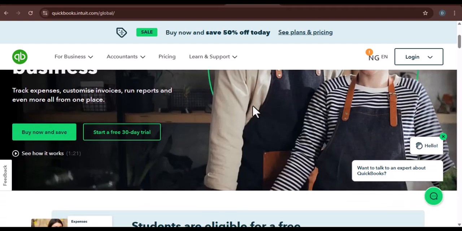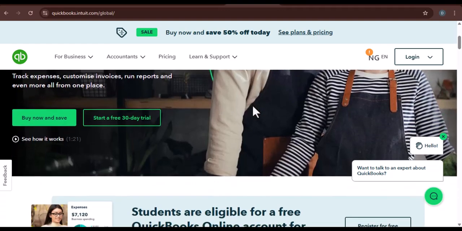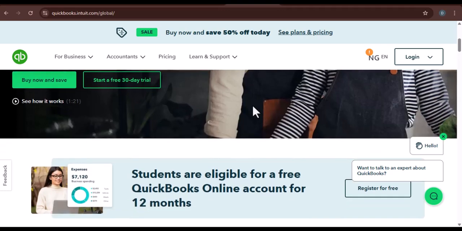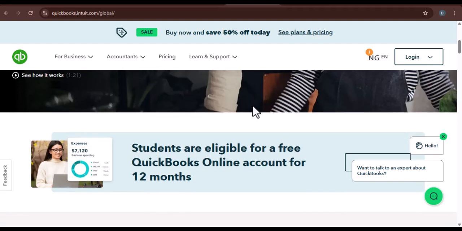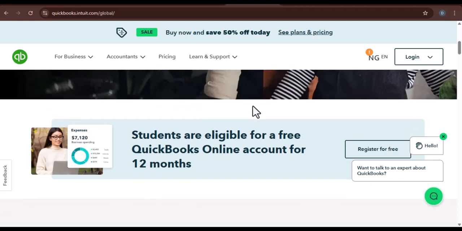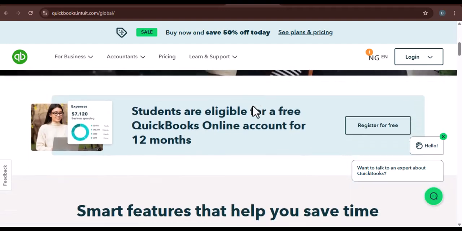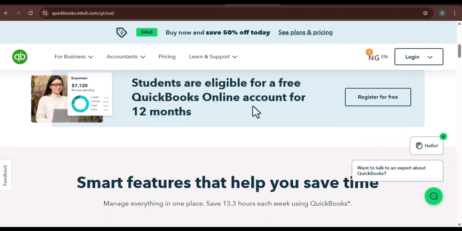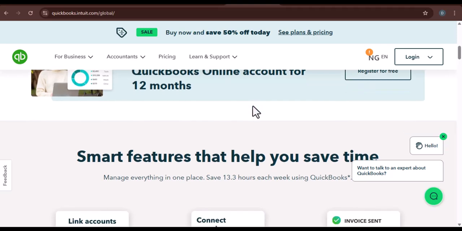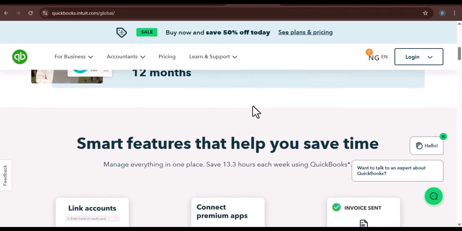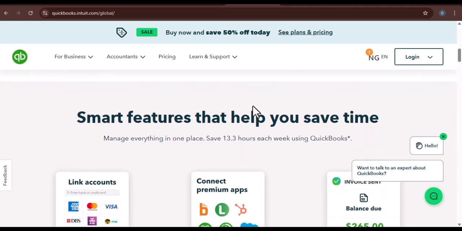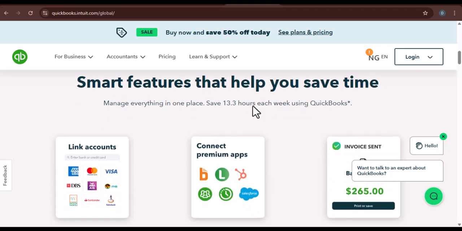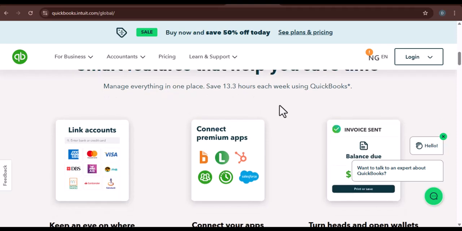QuickBooks will usually provide you with a confirmation of when the payments are expected to be deposited. One of the significant advantages of using QuickBooks for direct deposit is the automatic record keeping. QuickBooks keeps a detailed record of all your payroll transactions, making it easy to track payments, generate payroll reports, and prepare for tax filings. No more sifting through piles of paper checks or manually updating spreadsheets. This digital trail is a lifesaver come tax season.